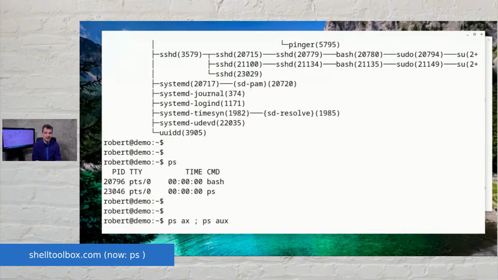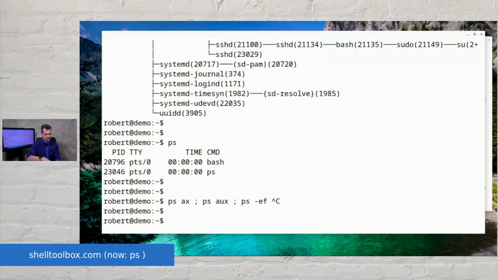Then I call ps with the -u command line switch, or I see others calling the ps command with -ef. That gives you the same information, I would say, as ps aux. A little bit different in the layout, but mainly the same information.